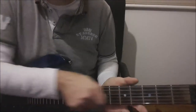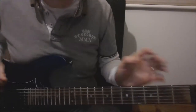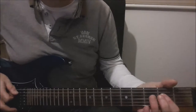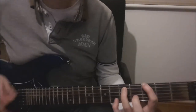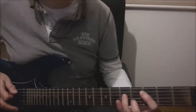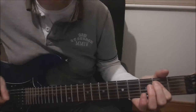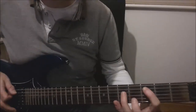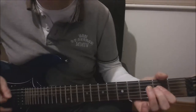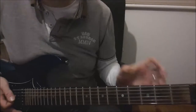Coming out of the verse, you're just going to pick scratch down, and you come into the chorus, and the chorus is really just power chords. It's basically a C, A, E, F, G. And it's kind of played. The second time around, skip the E.